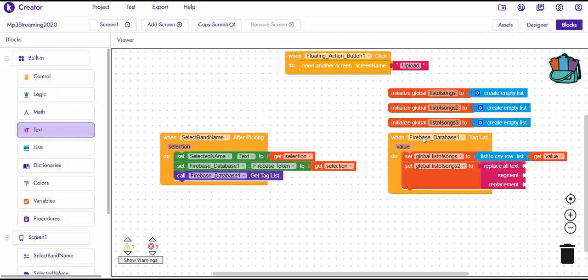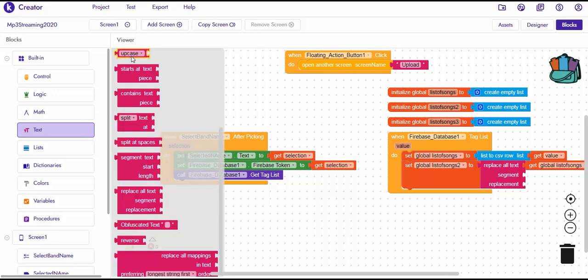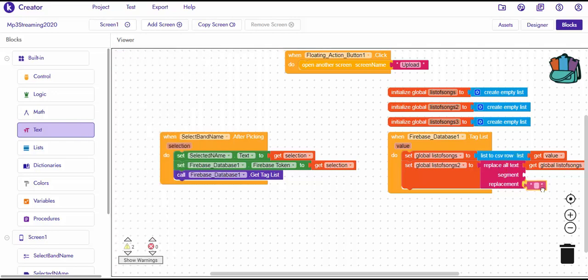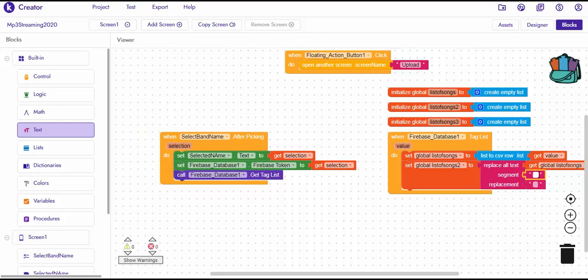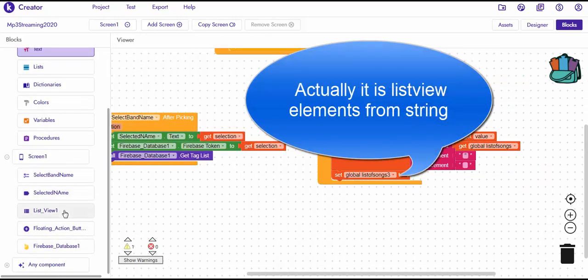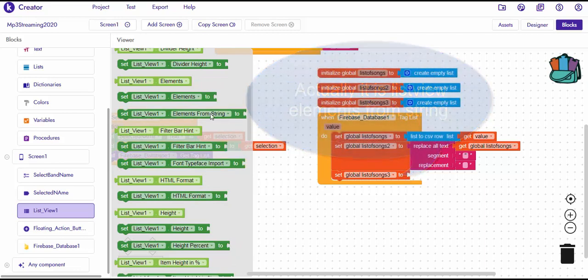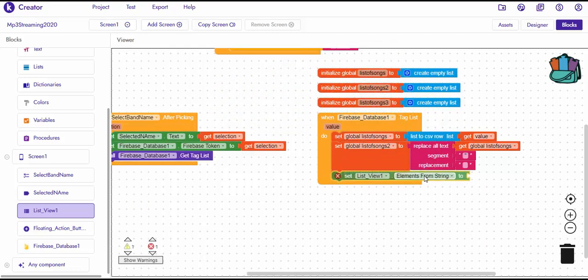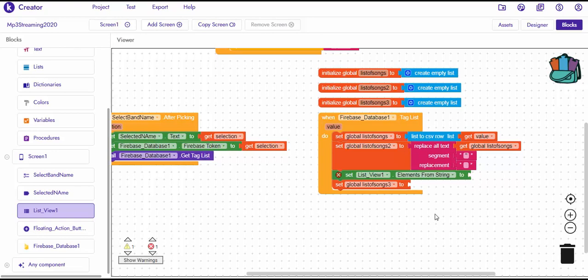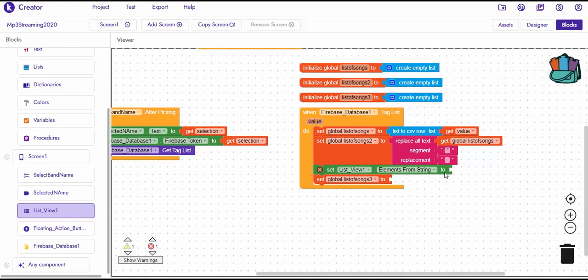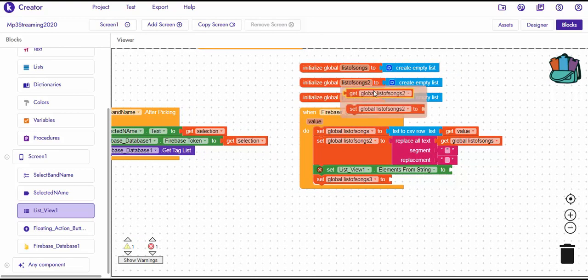So the replace all text is the list of songs 1 variable. We need the empty text here as replacement, and in this particular segment we're gonna use the comma. What we need is the list view elements from string. The elements from string is gonna be the list of songs 2.